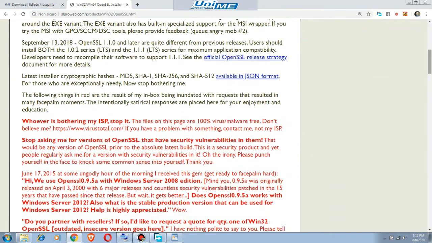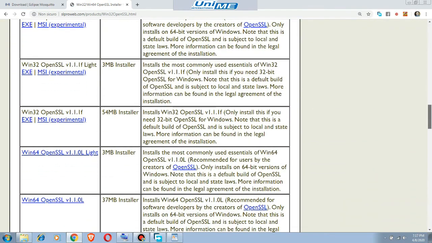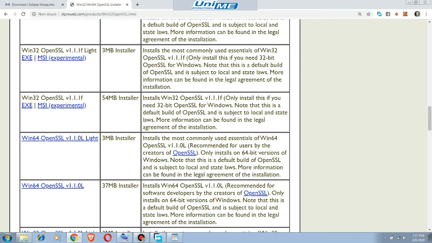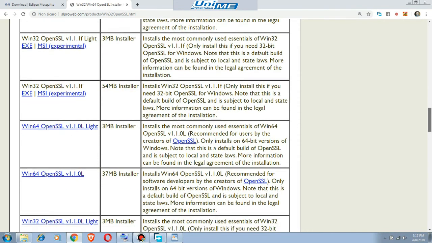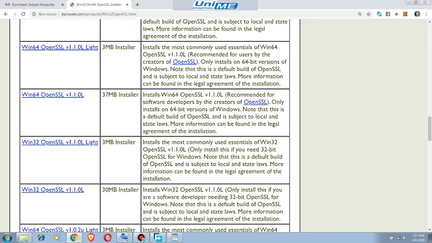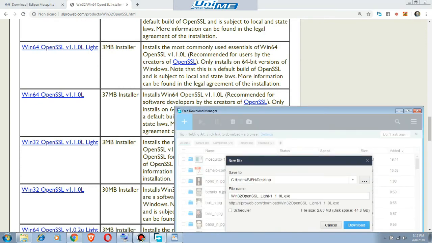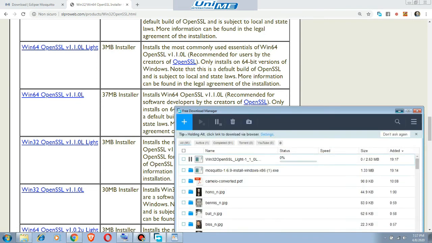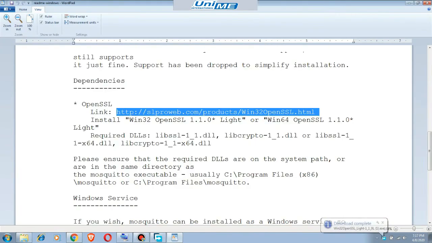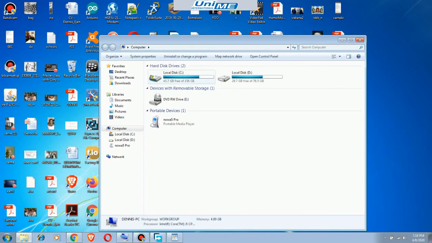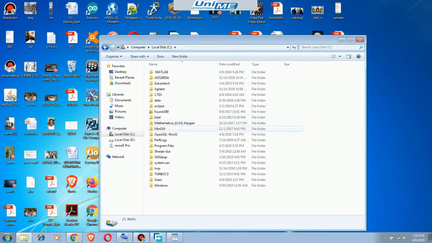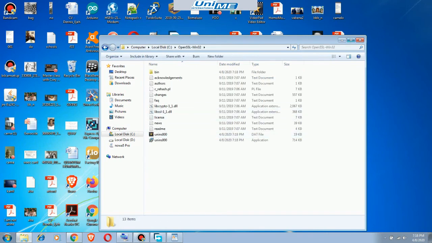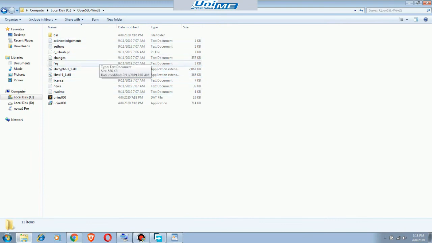For this project, OpenSSL will be used to generate the certificates and keys. I'm looking for the appropriate package. The 37 MB is the full, complete package, not needed. The 3 MB contains all the basic required packages. I can download that one and use it for the project. I've installed OpenSSL already, so I come to the folder and check, it's there, good to go.